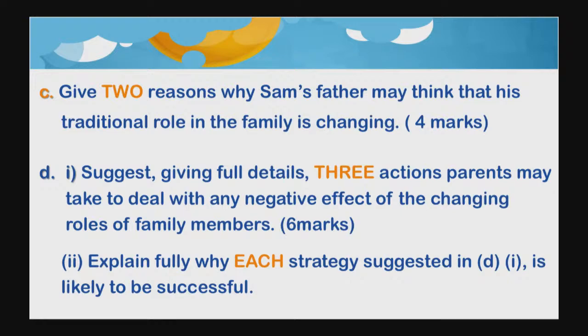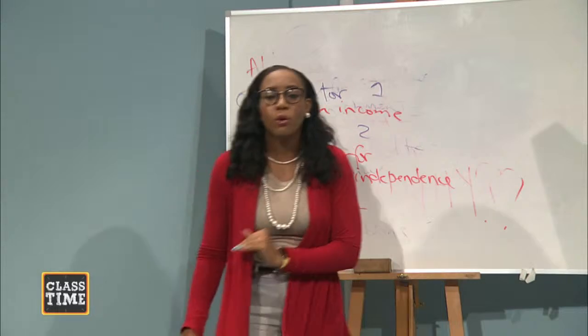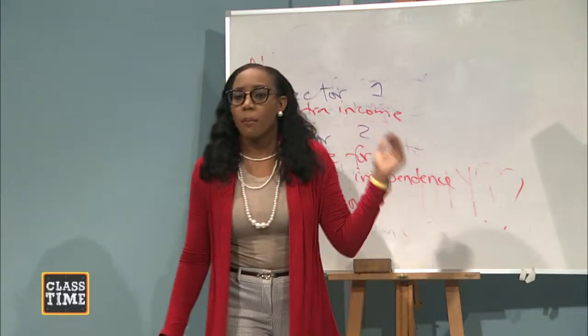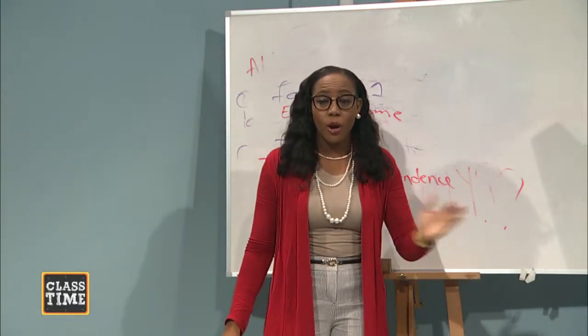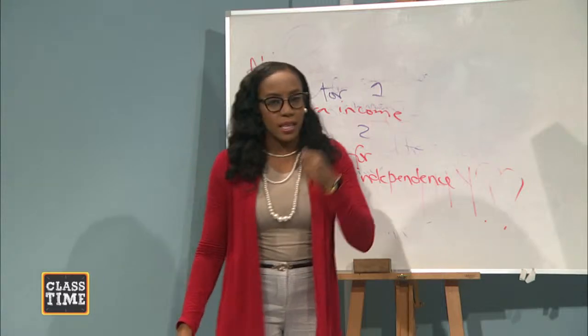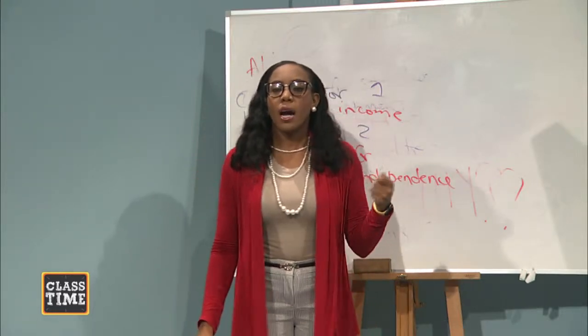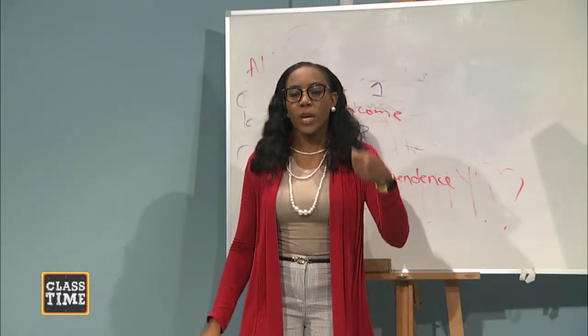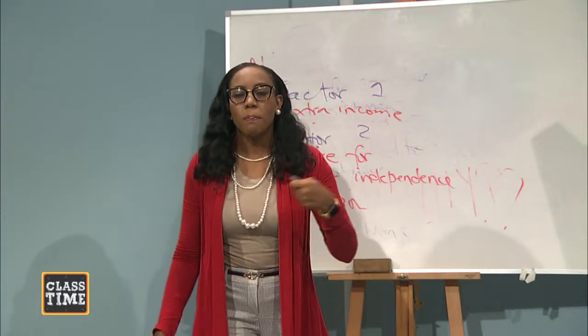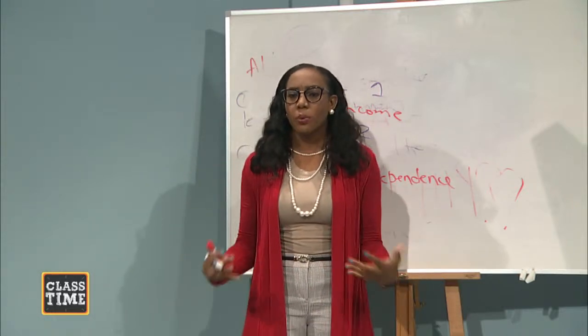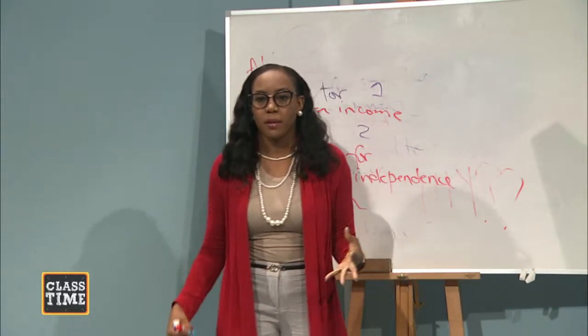Daddy is now helping with household chores. Daddy is helping to cook. Daddy is helping to clean the bathroom. Daddy is helping with assignments. Mommy is gone driving somewhere, working out. Mommy is disciplining. What are some of the things that we could help this family to better cushion and deal with the changing roles in the family, right?